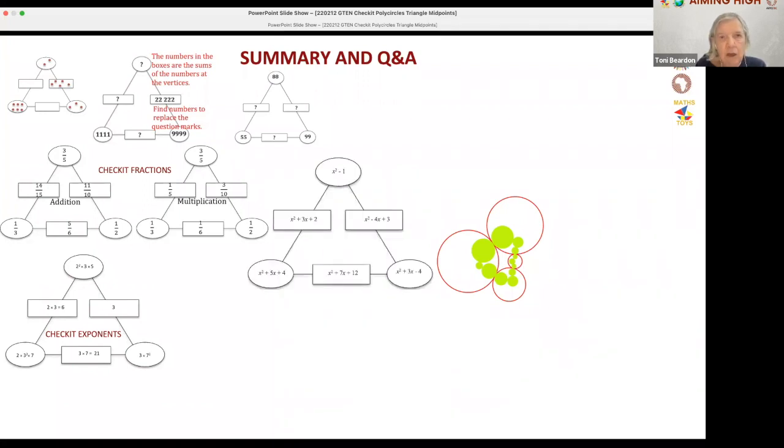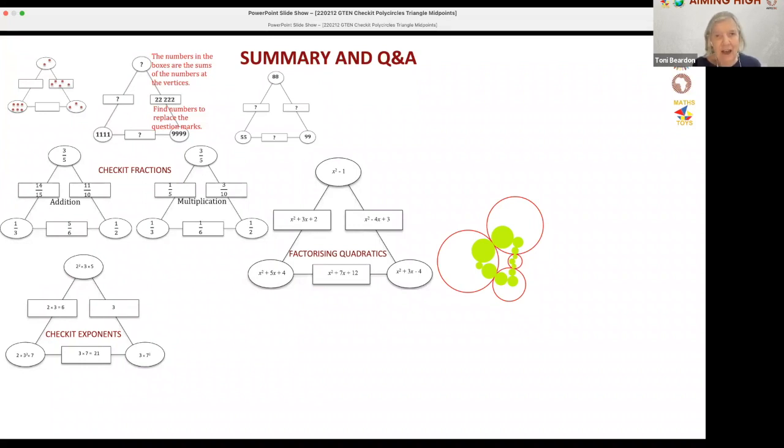And so we went on after the break. We then looked at some algebra, and here we were looking at factorizing quadratics and looking at common factors between 2 and 3 different quadratic expressions. Very important when it comes to solving quadratic equations. And we've got the difference of 2 squares at the top.